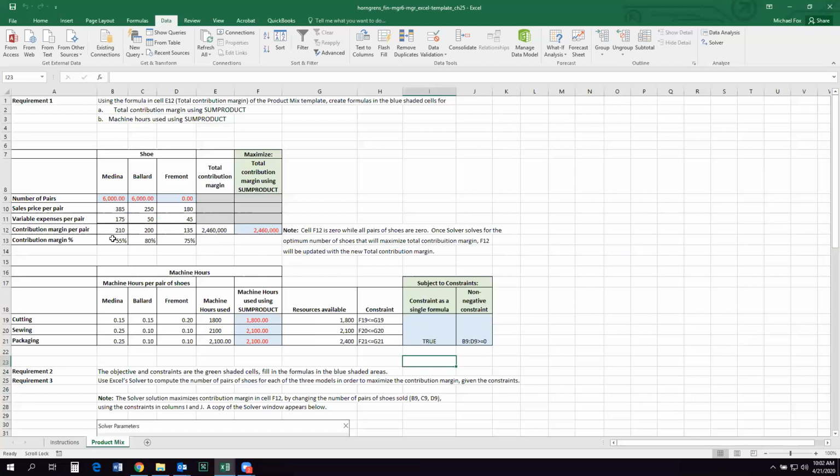If you think about it, if you look at the contribution margin for each of these, the thing that's going to maximize it the most, of course, is just to make as much Ballard as we possibly can. Unfortunately, there's a limited number of resources. And so the Solver goes through all of those possible things. If you or I were to do this, we'd have to do trial and error, right? We just have to figure out the best we could. But the Solver will do the math and find the way to maximize the contribution margin.